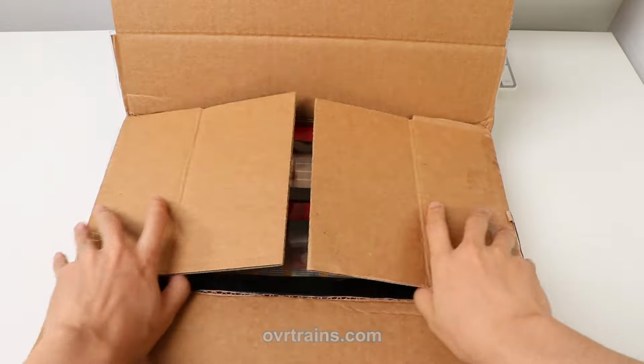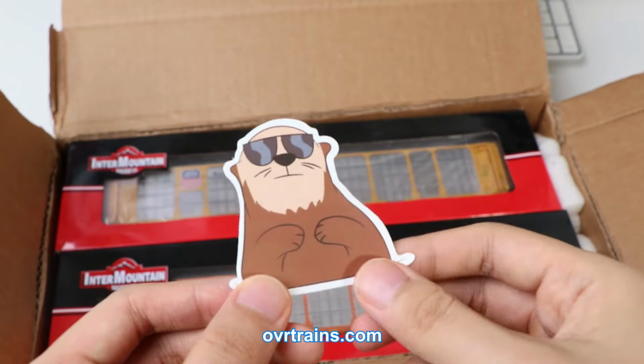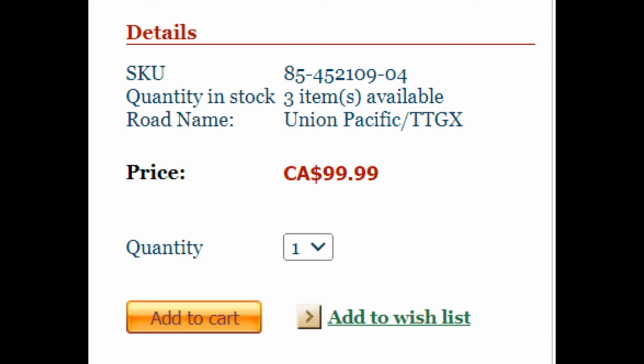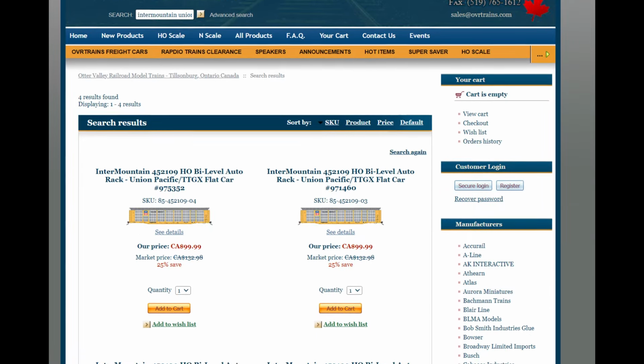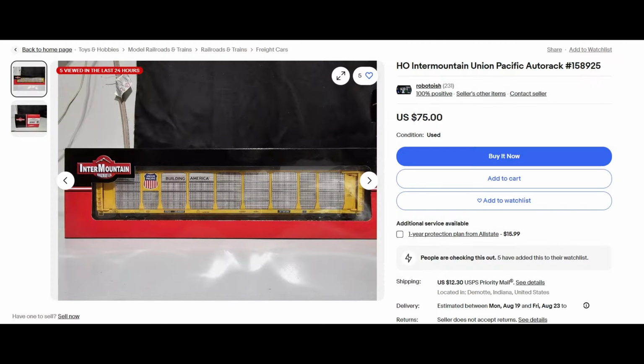essential details. I bought this from Otter Valley Railroad, which is the first time I'm ordering from Canada where you're paying Canadian dollars. It's one of the only places where they actually still have these in stock. The only other place is eBay, and it turned out to be cheaper than that.